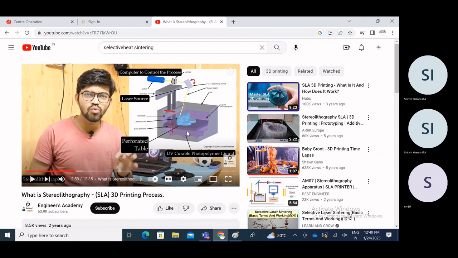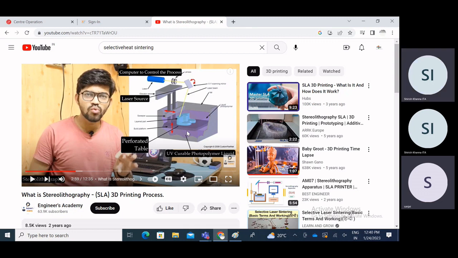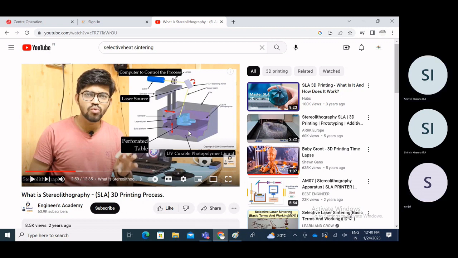Laminated object manufacturing is also a physical object printing. We layer sheets of material one by one and combine them with glue. Then we have to slice the outline. See here, 1, 2, 3, 4, 5, 6, 7, 8, 9 layers are there.